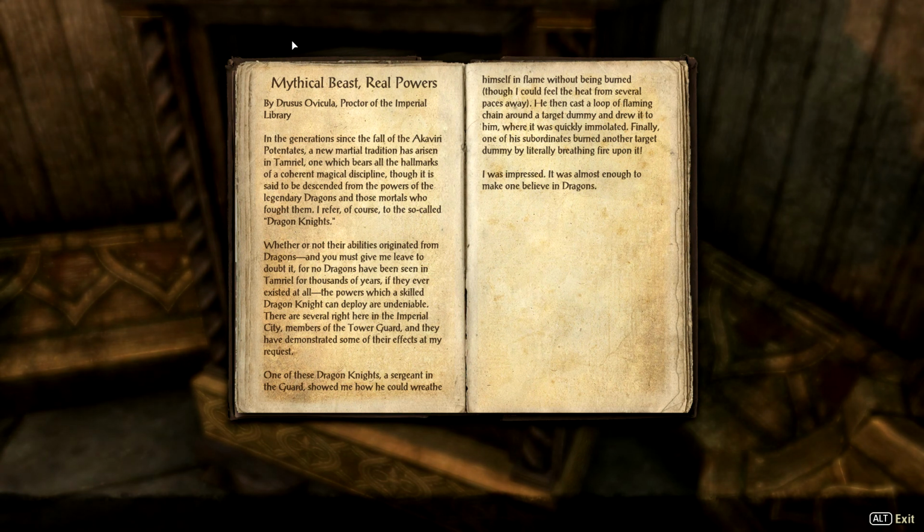Dragon knights can deploy an undeniable... There are several right here in the Imperial City. Members of the Tower Guard, and they have demonstrated some of their effects at my request. One of these dragon knights, a sergeant in the guard, showed me how he could wreathe himself in flame without being burnt, though I could feel the heat from several paces away. He then cast a loop of flaming chain around a target dummy and drew it to him, where it was quickly immolated. Finally, one of his subordinates burned another target dummy by literally breathing fire upon it. I was impressed, and it was almost enough to make one believe in dragons.